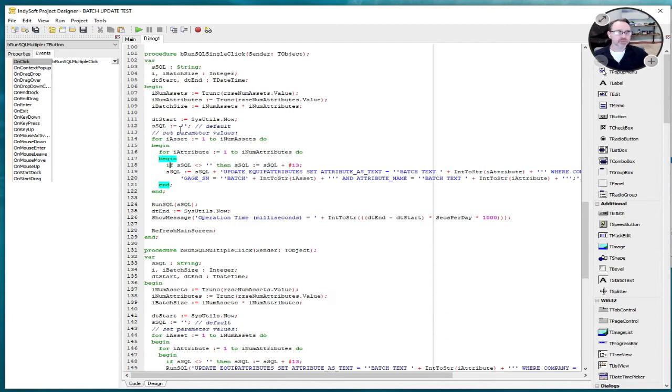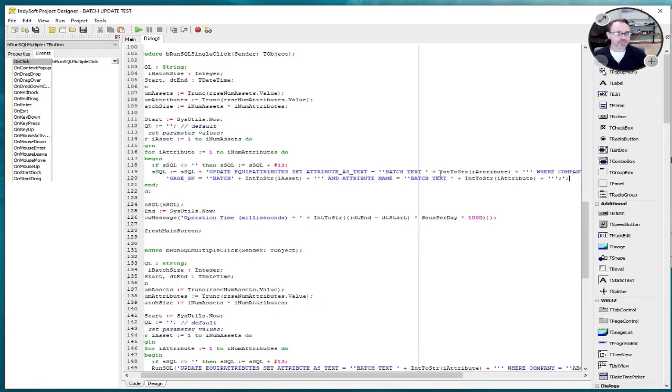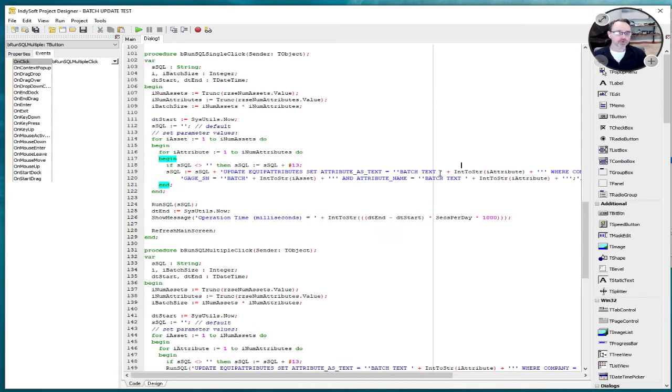That's the only change that I made here with run SQL single. I'm doing the same 2 nested loops here, but I'm just assembling all the SQL into a text variable first, and then at the end of each statement, I'm making sure they end in a semicolon, and maybe to keep them a little more organized visually, I'm adding a carriage return in between each one. If I'm not on the first item here, it adds a carriage return. And then I just call one run SQL and pass it that text variable. So that's the only change, and that'll run maybe 5 or 6 times faster.